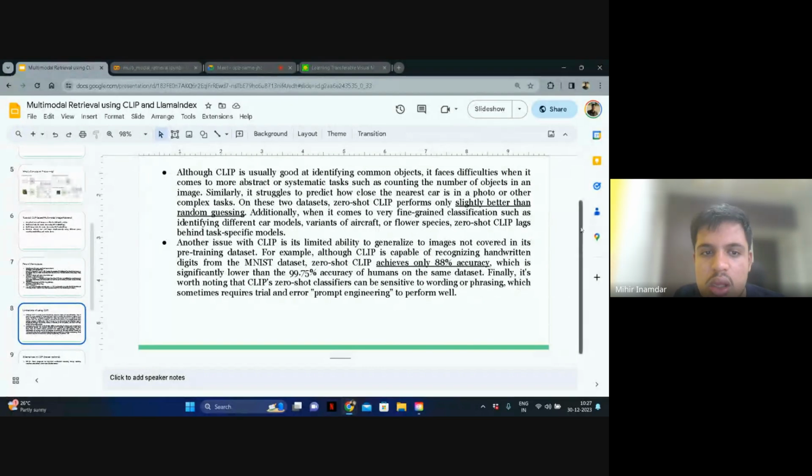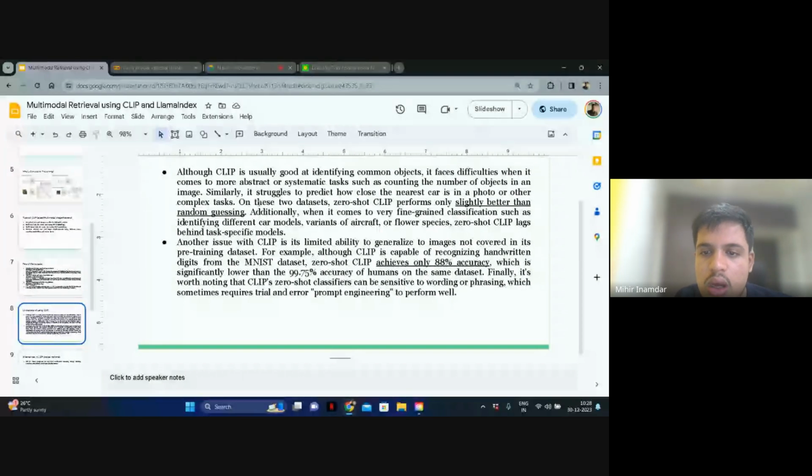CLIP is good at identifying generic objects, but if there is an abstract topic or a larger number of objects, it is hard for CLIP to understand. Zero-shot CLIP only performs slightly better than random guessing, which is more than just 50 to 60%.